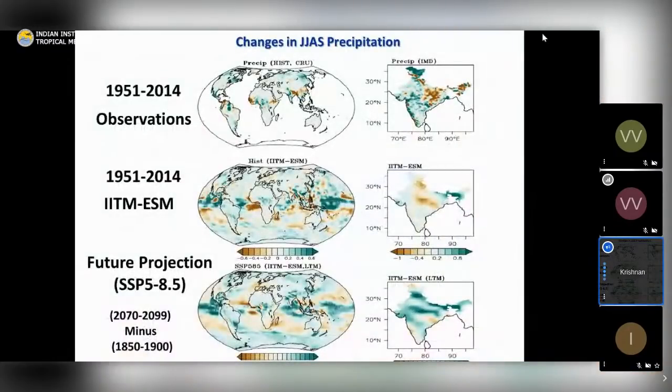This is just an example of the spatial pattern of the monsoon precipitation from the IITM ESM. During the last 50-60 years, in general, monsoon precipitation in some places over India has increased, but in several other places there has been a decline in the mean monsoon, over the Indo-Gangetic Plains and regions in the Western Ghats. Overall, if you see the net, it has declined by about 6 to 7%. The model is able to capture this to some extent in one of our long historical simulations of the IITM ESM. And when we look at the future projection, the SSP 5.5, with increasing carbon dioxide and more warming, there's going to be more water vapor increase, and we expect an increase in the monsoon precipitation over India.